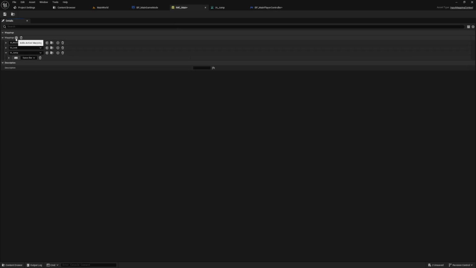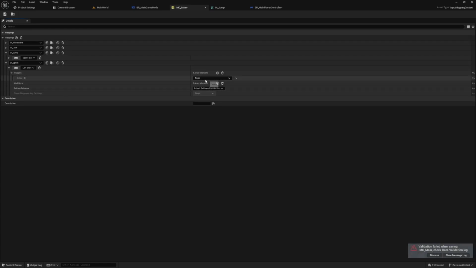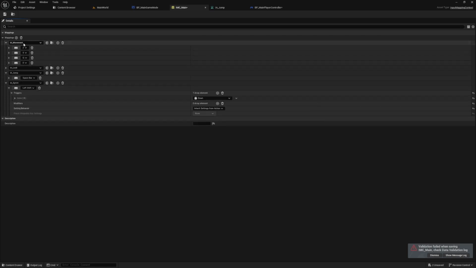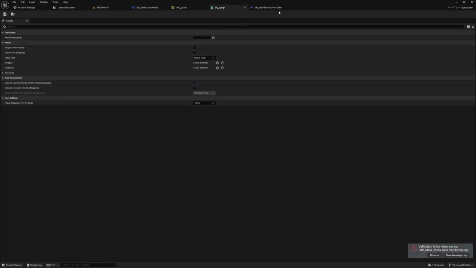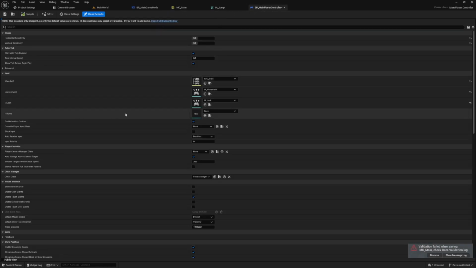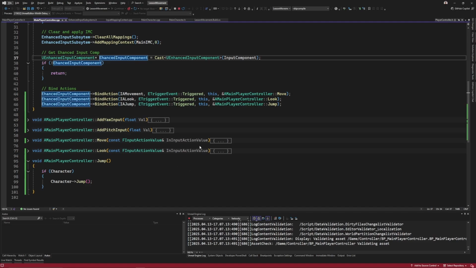And so let's add a new mapping over here that's going to be sprint. I'm going to use the key, well, left shift. Let's save it. And I want this to be pressed as soon as the key is down. As long as I'm going to press the shift key, I want to call the function. Okay, everything seems to be ready on this side of things. Oh, the input action jump isn't here anymore. Weird. We can go to the code. So, sorry, okay.